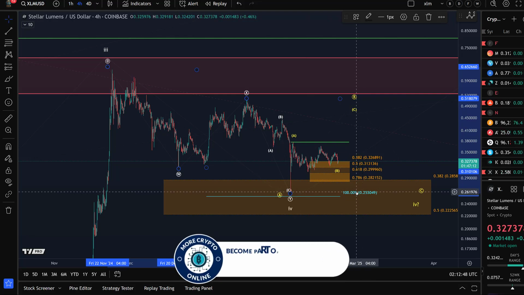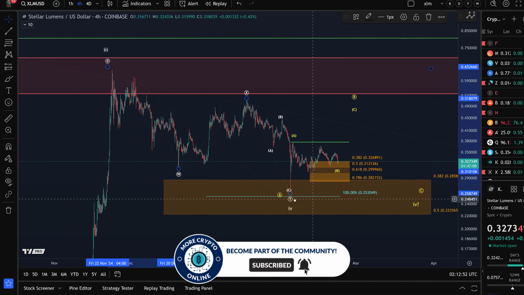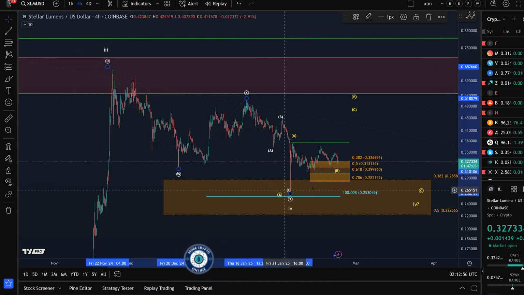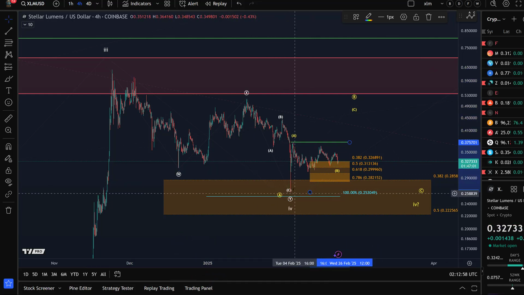Now, why do I say that? The 100% extension target is normally an ideal target for such a move down. Basically, wave W and Y have the same length. We nearly got there, didn't quite get there. I mean, it's okay, close enough. I just want to say we haven't quite reached it, so that Y wave is a bit short. It could very well be we get another low. I would be prepared for that. This can still morph into all sorts of corrective patterns.